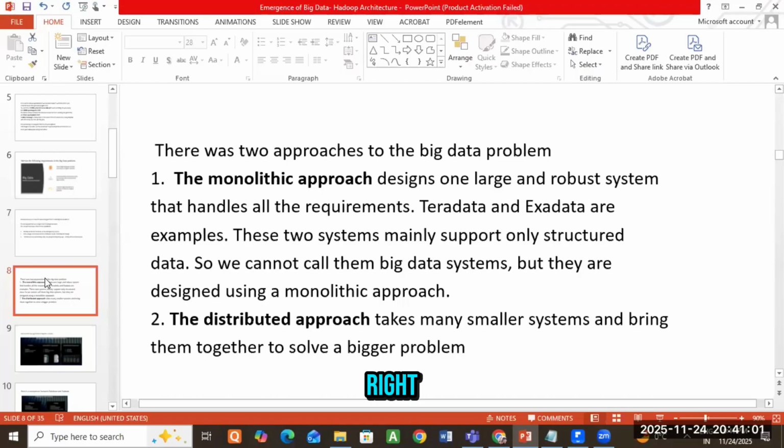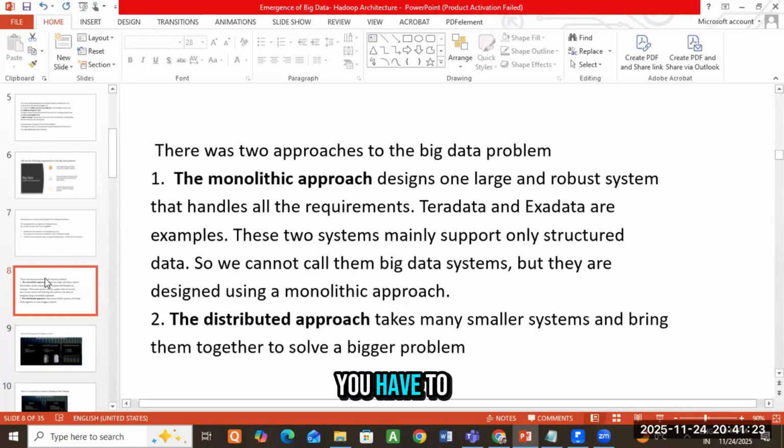At that time, Oracle and SQL Server had huge, expensive servers across different parts of the world, and those servers were the main system where data used to get stored.